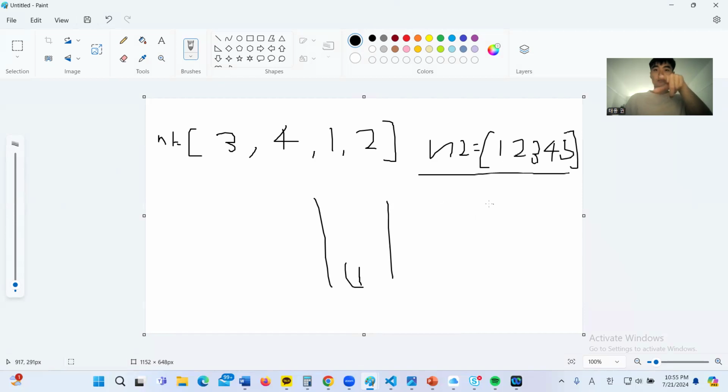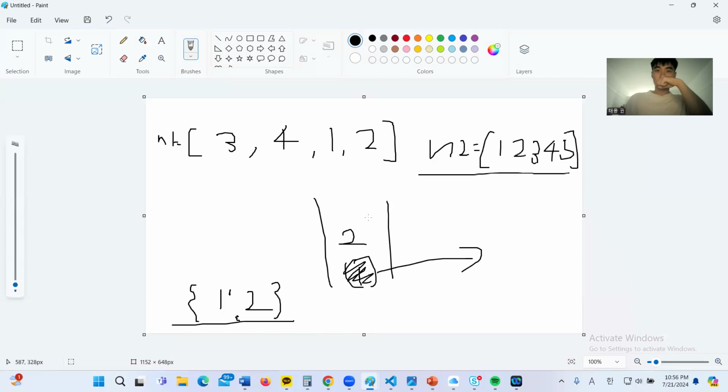So according to our approach, we pop 1 from the stack, we remove it, and then we add to the hash map 1 maps to 2, right? Because we try to push 2 into the stack, and 2 is bigger than 1, so we add this to the dictionary, and now we have just 2, and this one is gone.